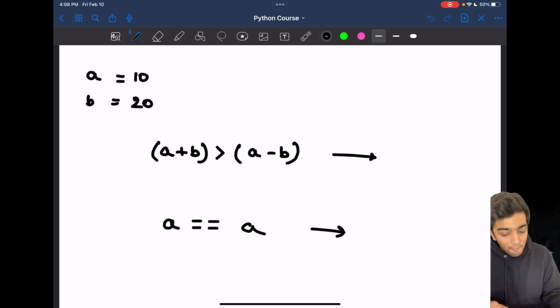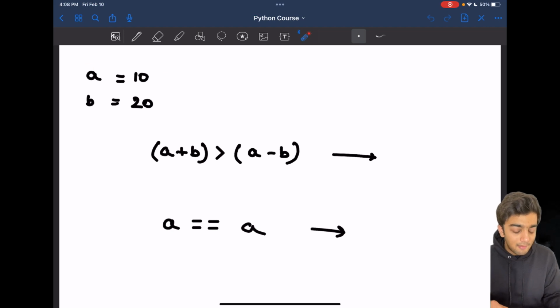decisions. Now, what you see on the screen right now is two variables. That's A, which is equal to 10, and B, which is equal to 20. Now, we've made certain conditional equations or expressions for you to make you understand how to build these conditions. So here, the first condition is pretty simple. We're saying that we've got A plus B is greater than A minus B. Now we all know that this is the greater than sign, right? So A plus B is greater than A minus B.